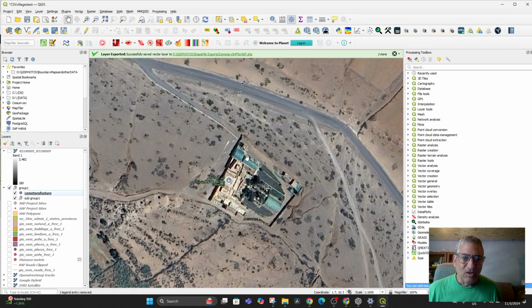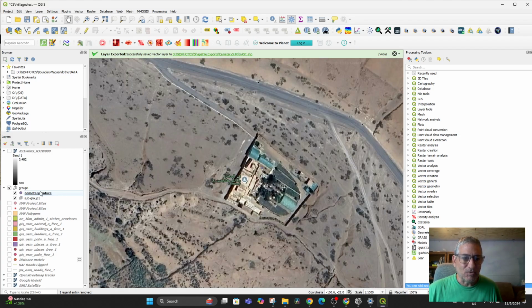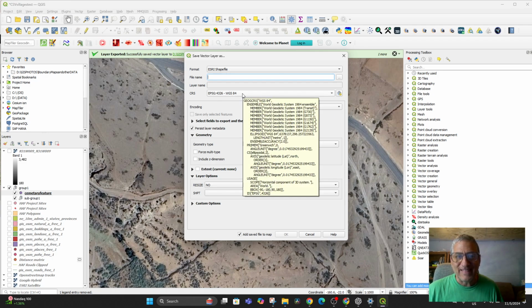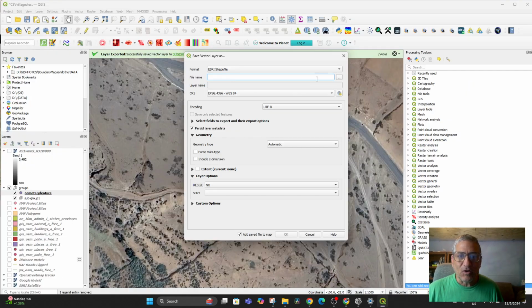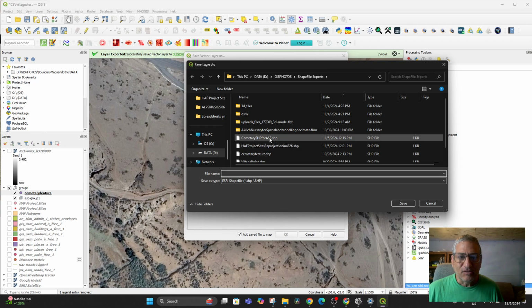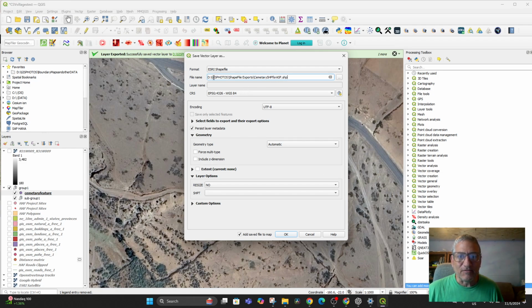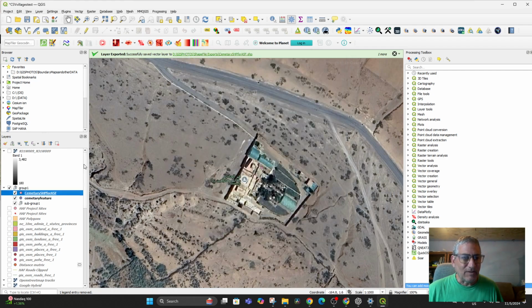So remove that layer. So you've got the point there, and that is a shape file, but you want to make it into a shape file in the right projection. So you right click and you say export saved feature as, and now you want to project in 4326 WGS84 because that is what the ASF website reads. So we will call the file name cemetery shape for ASF and give it a folder where we can find it. And that's all we need to do, and we can add it to the map. So we are overwriting the other file. Okay, so now there it is.